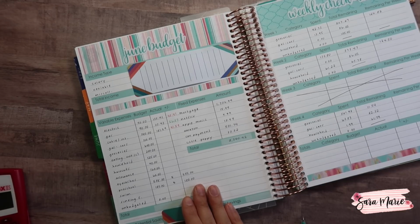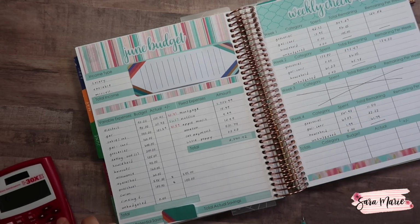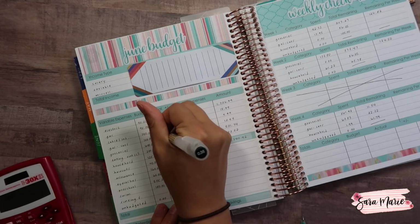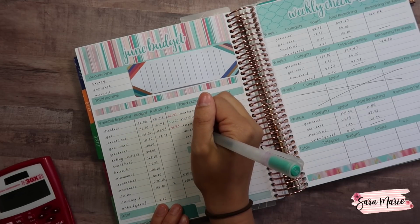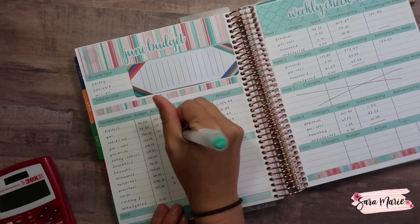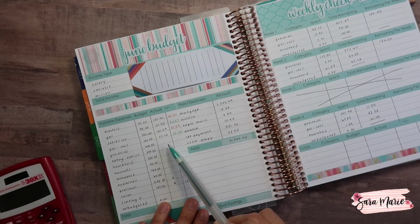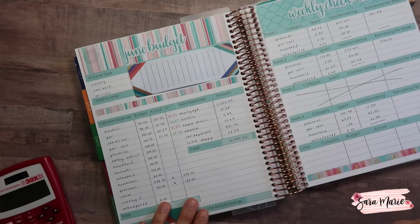So anyway, it looks like we haven't filled up on gas since the last time we spoke. And the last time we spoke, we had $22.22, which means that we've spent $77.78. And again, we are under by $22.22. I'm going to continue putting our gas at $100 because now that I am working with my business at home, I'm not gonna have to drive, and honestly, like $75 is probably gonna be plenty for us.